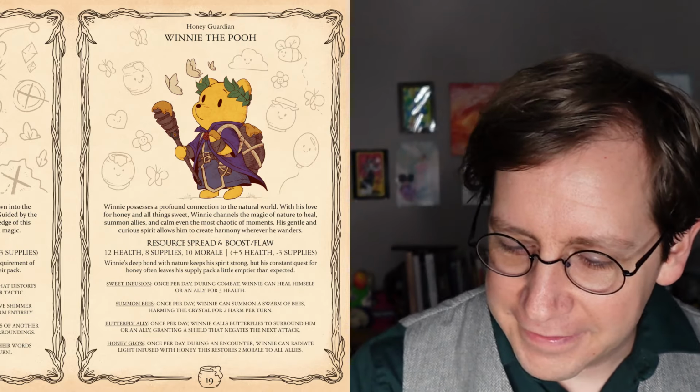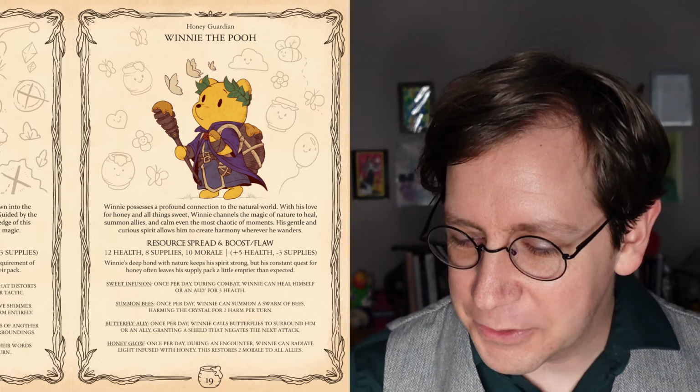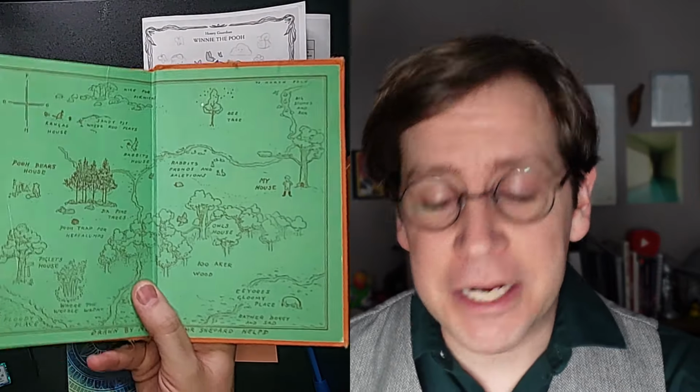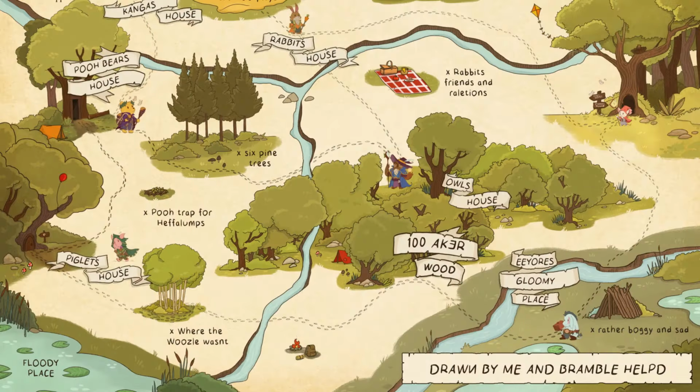You see here Winnie the Pooh as sort of a mage with a honey staff, which is adorable and not something that I knew that I needed to see. Winnie the Pooh is something that is important to me. It's a book and a set of stories that I grew up reading, and I share it with my children. Quick look, here's the original map, and they've hewn pretty closely to the source material. Of course, colorizing it and giving it that little bit of extra fun.